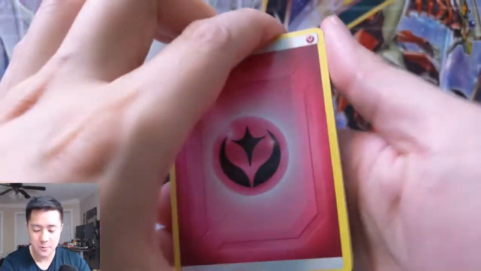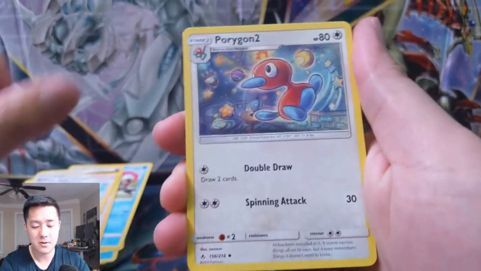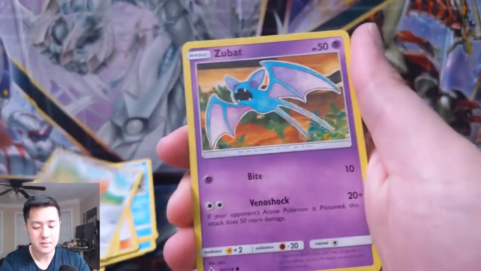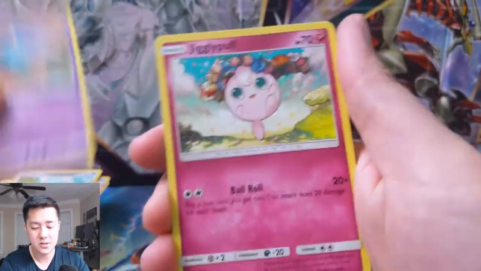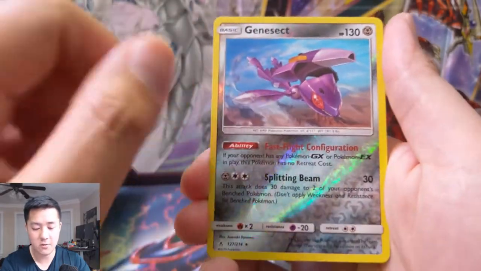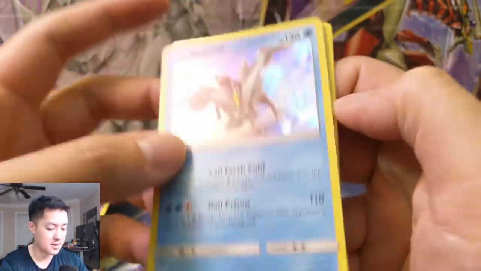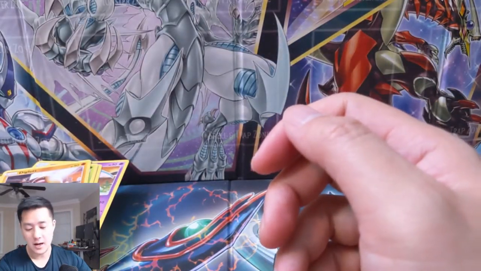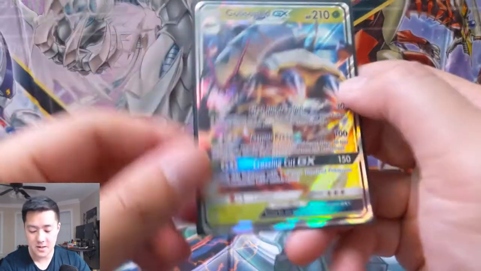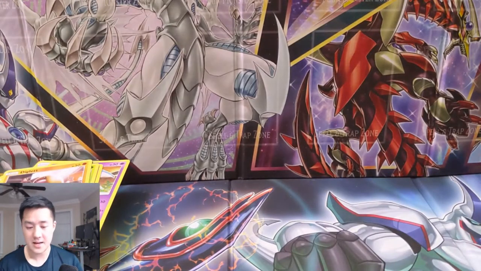Here we go. We have Fairy Energy, Lt. Surge's Strategy, Professor Oak, Porygon2, Diglett, a Zubat, Jigglypuff, Bellsprout, Diglett again, the Skydiving Genesect for the reverse, and then a Kyurem to wrap things up. So overall, not great. However, again, we didn't get shut out. We did get a Galvantula GX, so really happy about that. And yeah, that's all we have for today.